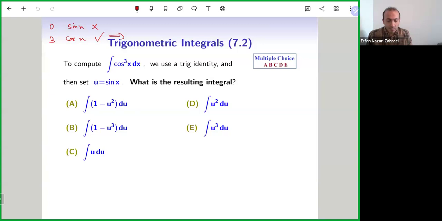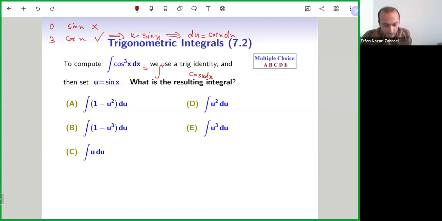So going back to this example, this is a good number of cosine. So I should do u equals the other term, sine. u equals sine x is a good substitution. What is du? du is cos x dx. Now, how do I do this substitution? By isolating du first, separating du, and converting the rest into u. So first isolating du, which is cos x dx.